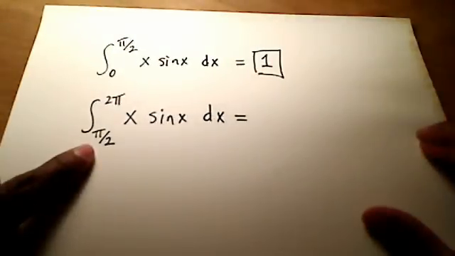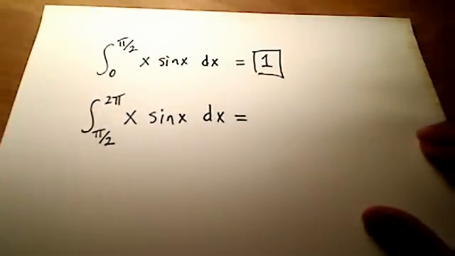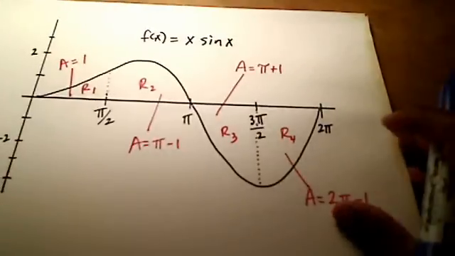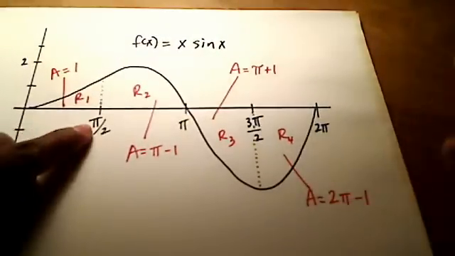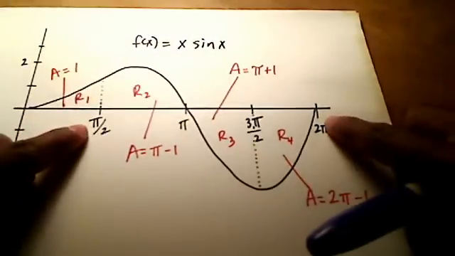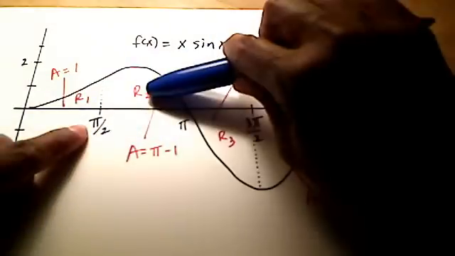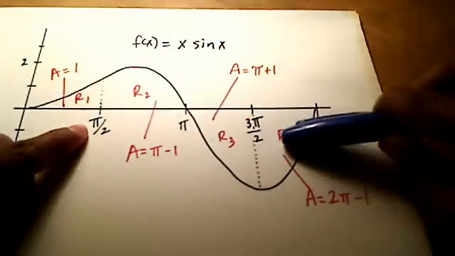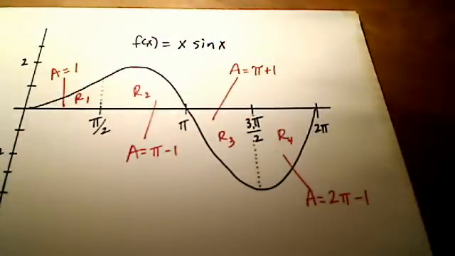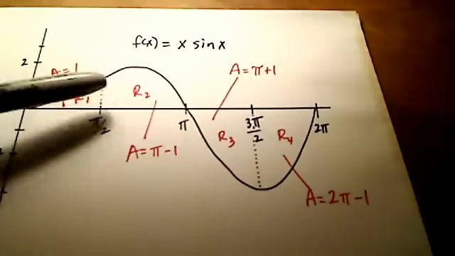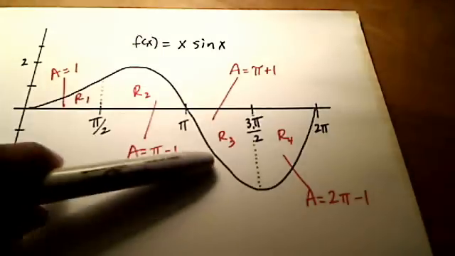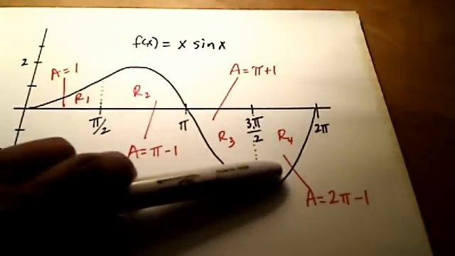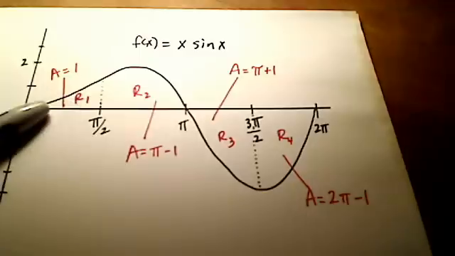Okay, so we're going to go between pi over 2 and 2 pi. And bringing our picture back here, do you see pi over 2 is right here and 2 pi is way down here. So we want all of this area, we want region 2, region 3, and region 4. Now do you notice that region 2 is above the x axis, whereas regions 3 and 4 are below the x axis, below our x here.